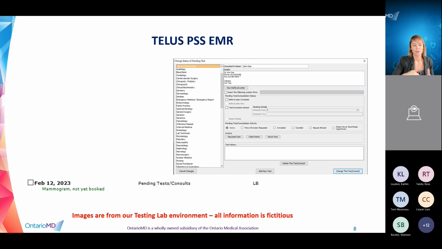So basically what you would do is open up your pending tests and consults. And this is where you could choose what it is that's being done. So in this case, a mammogram. In the chart, we're going to have a stamp that the mammogram is not yet booked. And then we have this tracking form here to follow up with all of the different steps. So has the patient been notified? If the clinic is informed of a date and time of an appointment, you could enter that all the way through until it's completed. That manually needs to be done to keep changing the progress of this. So it would move kind of from not yet booked to the appointment date to when it's completed and so forth.